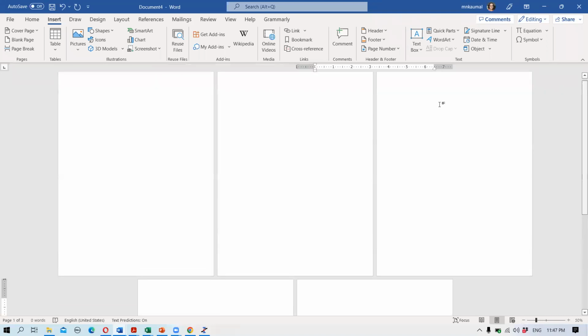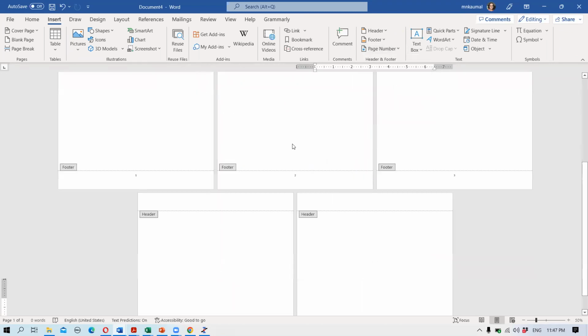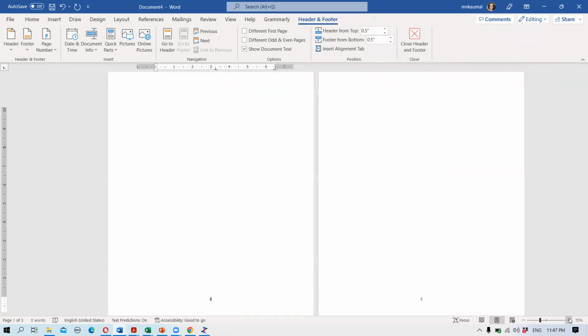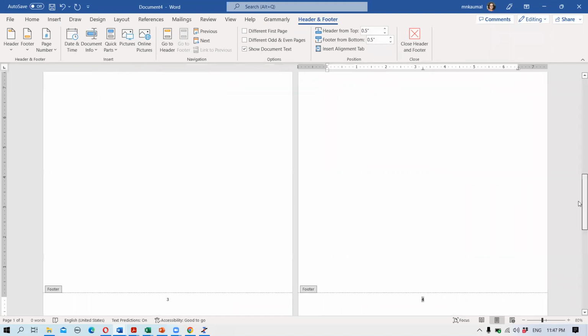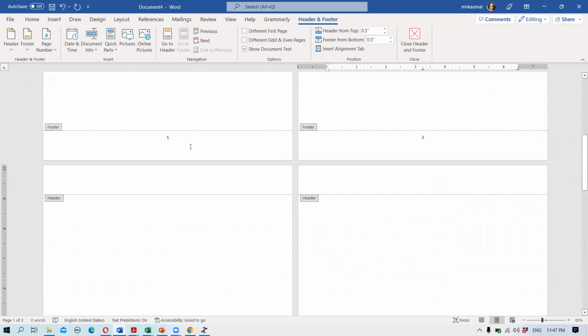Let's say this is your thesis, page numbers, bottom of the page. So you have page numbers 1, 2, 3, 4, 5. If you don't want a number on your first page, you go to page numbering, format page numbering.